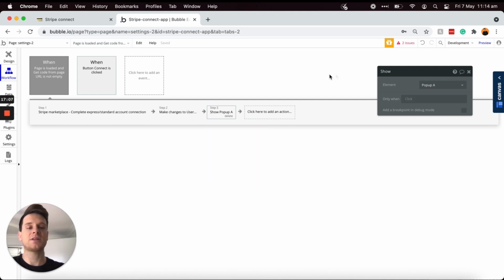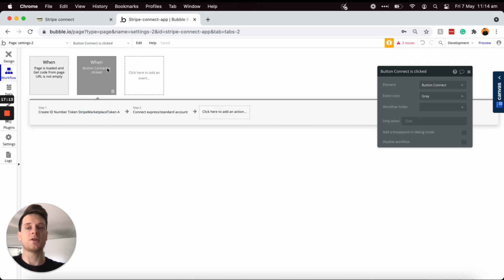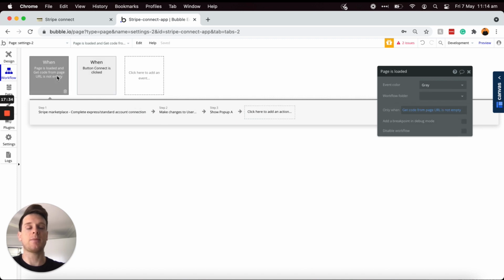Now before we go and test this whole experience, there is another configuration we'll need to add. At the moment within our first workflow, we are redirecting a user through to our Stripe Express portal. And then the Stripe portal will be redirecting a user back to our landing page where we'll be extracting the parameter code from the URL. But what we will need to do is identify in our Stripe dashboard what URL it is that we'll need to redirect users back to. In this case, it will be the current settings page that we're working on.